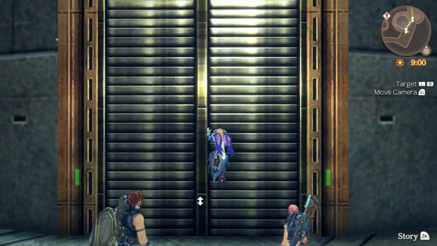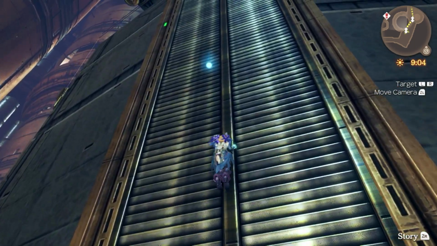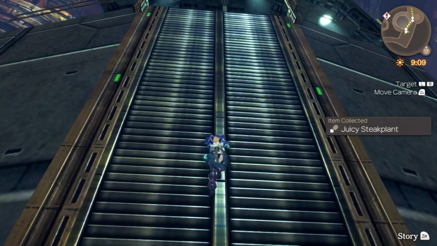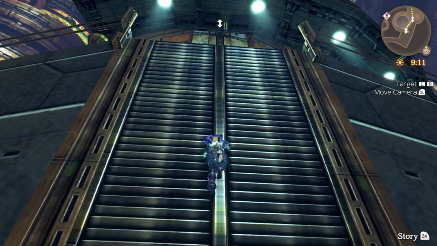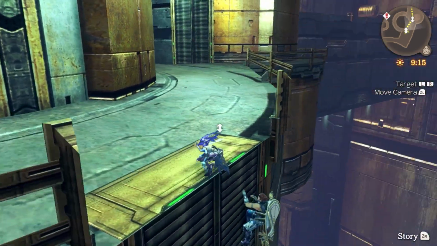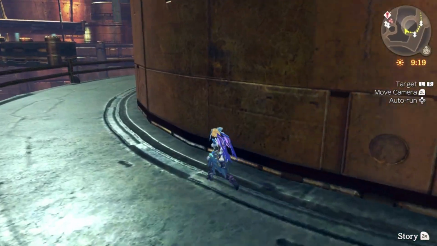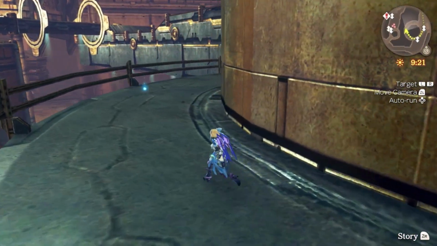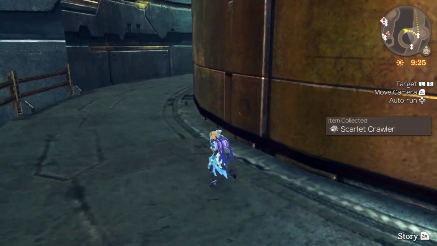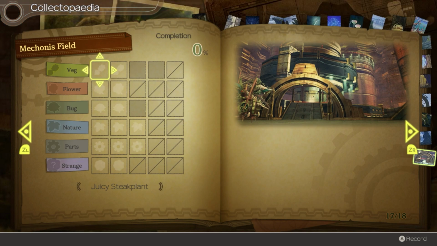So climb up this way. A lot of this area has a lot of things to do. Right now we have nothing, but as you can tell, we need to defeat some enemies to get that quest done. We also need to get all the drops we need to get. We need another, we have a dioid for that, another dioid for that one. Go anywhere that has hidden areas, so go after the items you can find. Sorry, crawler, alright, whatever. Let's check Mechonis field now. Yeah, you have a lot.